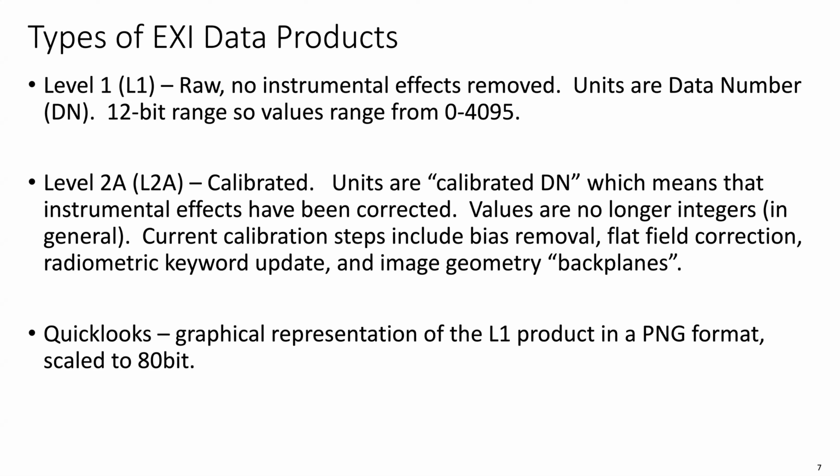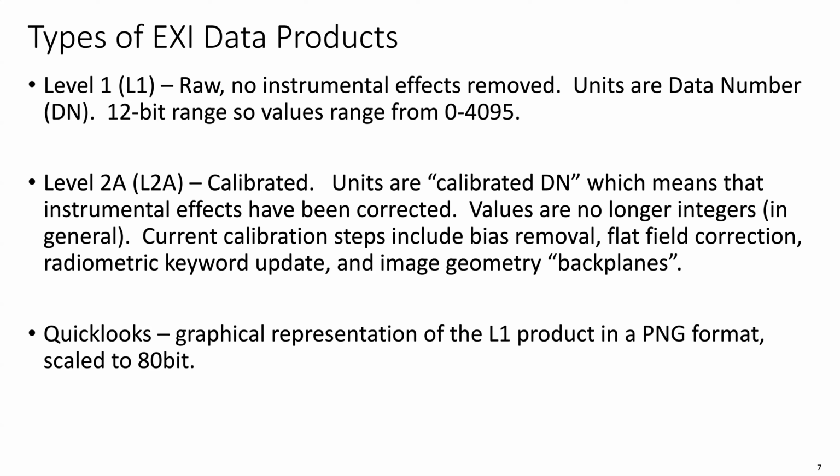That allows you to sort of align images that are not taken exactly at the same time, if the planet rotates or there are changes in distortion due to the camera optics. It puts everything together and lets you line them up on the same grid. Our level 2A is a calibrated product. In other words, we remove some of the instrumental effects from the level 1 images, which are not extreme in our case. You can almost use level 1 images for science effectively.